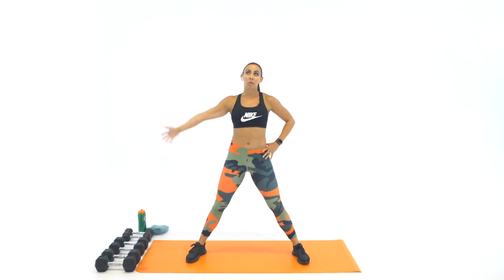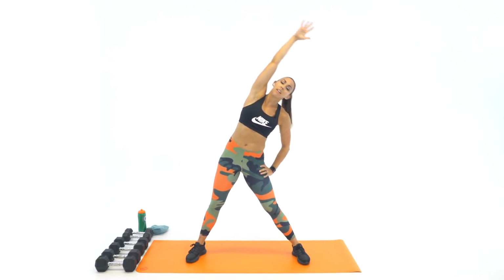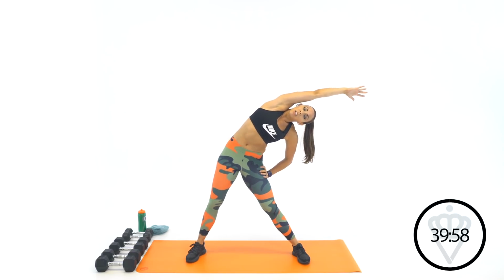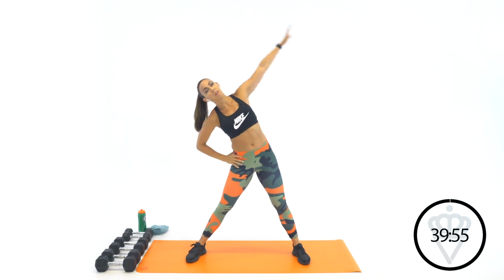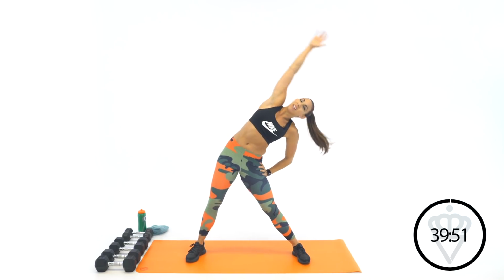I want you to take your left arm and reach up over your head to the right in 3, 2, 1, let's go. Reach and switch. Get all the way over and reach as far as you can and then come back to the top and switch.